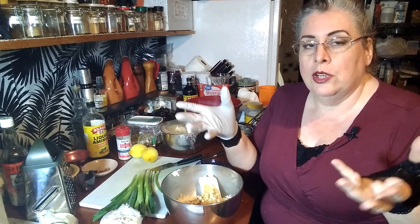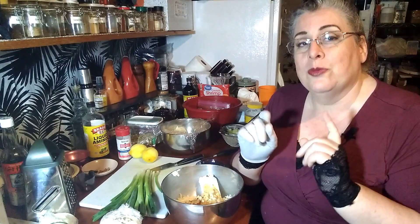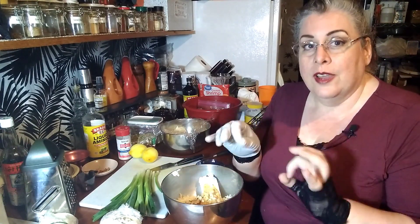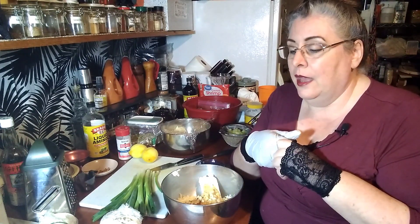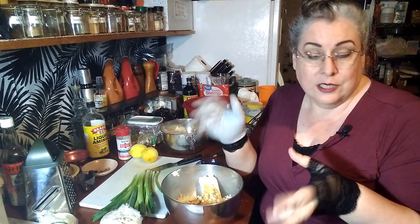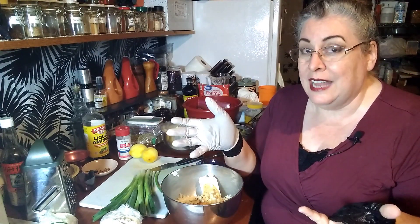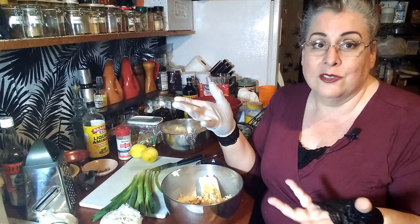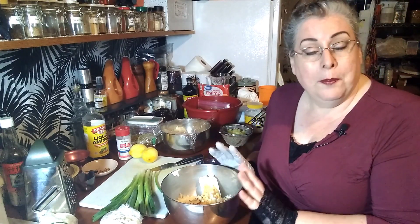A very common, very popular combination is pickled jalapenos combined with bacon, especially when added to a shredded cheddar cheese as opposed to the white I'm using today. Very easy, simple combinations — just do what sounds good to you. I've done sun-dried tomatoes, which go really well with olives. Roasted red bell peppers are great on their own — I've used up to five ounces. I've also done up to five ounces of sun-dried tomatoes. Today I'm actually doing pineapple.